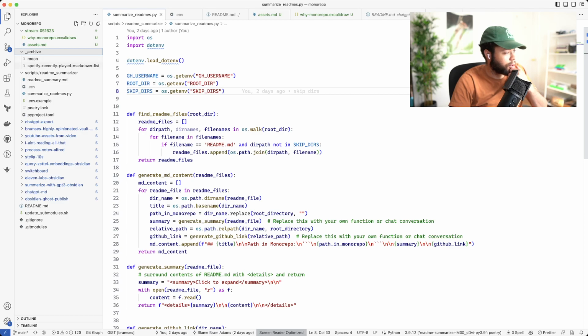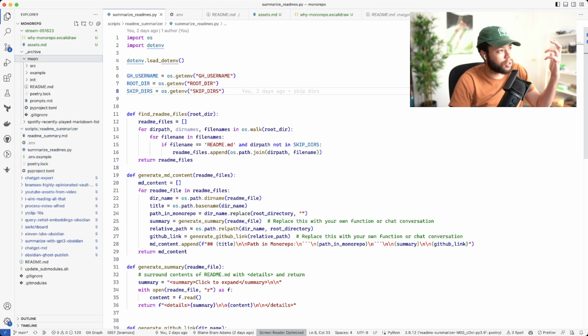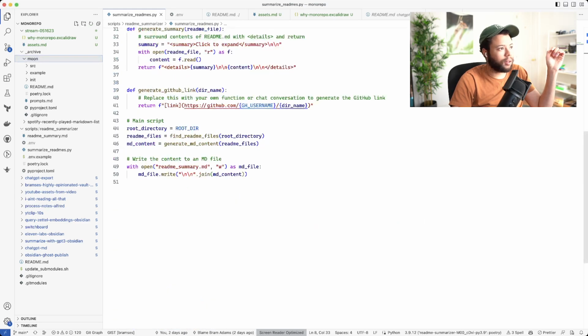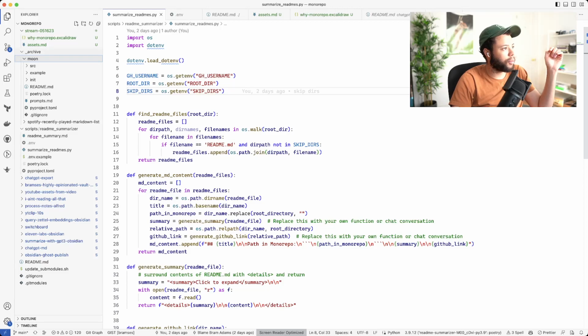Because as you can see here, there are certain projects that I don't really use on a daily basis anymore. So I wanted to leave them in the archive, because I didn't want them to say that they were gone, because they're not gone. They're just archived. So that's kind of where we're at. So let me explain what this file is doing, and then we can go from there.